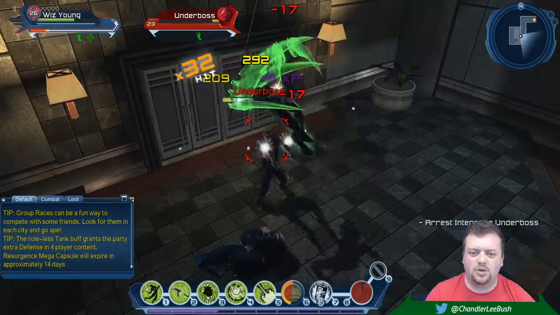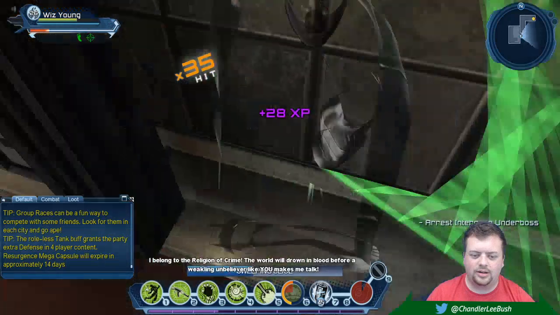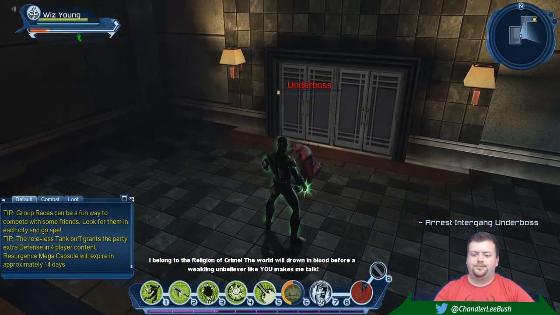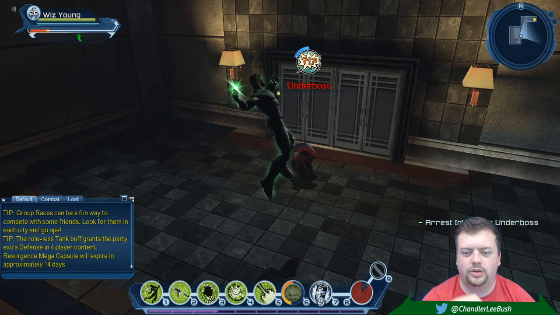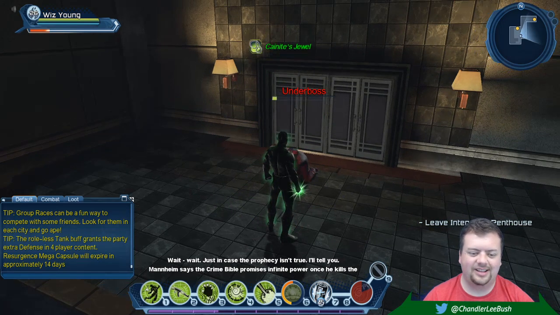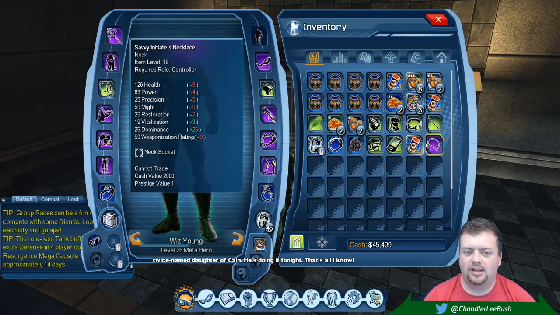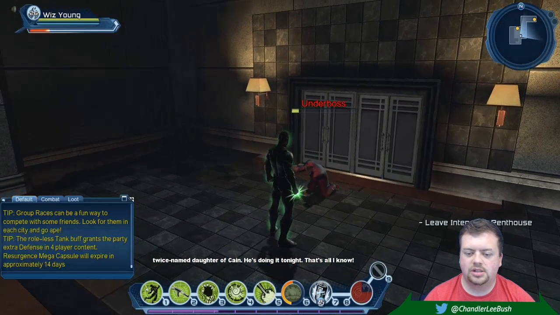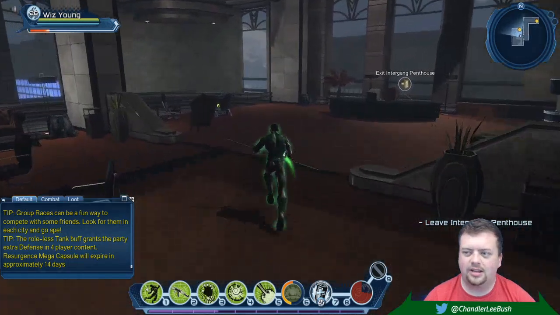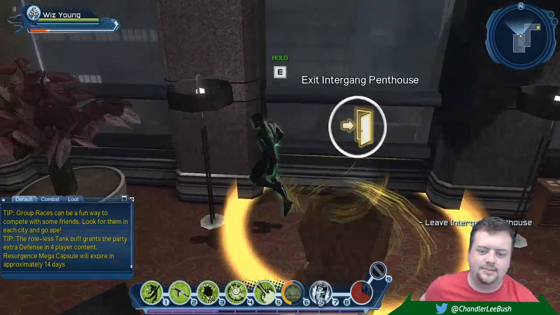Hi there. It's just me and you, underboss. Your guns have no power here. The world will drown in blood before a weakling unbeliever like you makes me talk. How about I make you talk? Wait. Just in case the prophecy isn't true, I'll tell you. That's fair. Mannheim says the crime Bible promises infinite power once he kills the twice-named daughter of Cain. He's doing it tonight. The twice-named daughter of Cain? Not Kate Cain. Of all the Cains. Of all the Cains, it had to be this one.